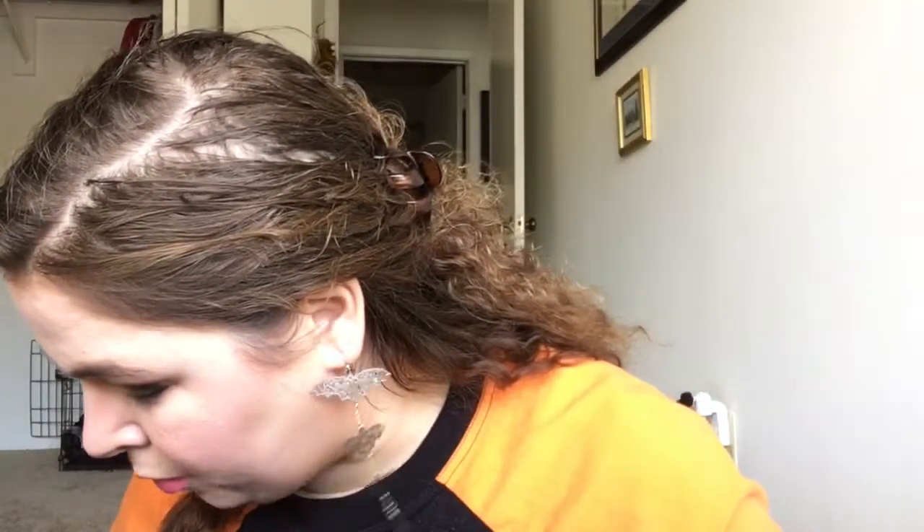So I obviously did a really smoky lower lash line. Going back to the black — I'm going to use Smokin' Hot from Too Faced, same as the smoky eye I did before. You could do yellow down here but I just don't feel like it would show up that well. So I'm taking my pencil brush and just rubbing it as I place it, in hopes of making it a little more severe. I think it needs a little bit more black — I don't want it to look gray, I want it to look black, because that is Hufflepuff's colors.